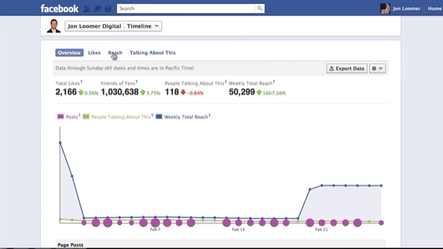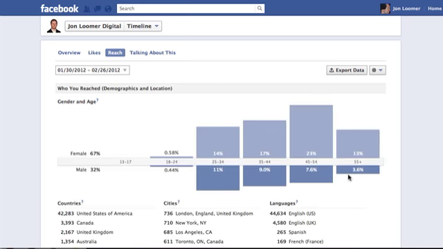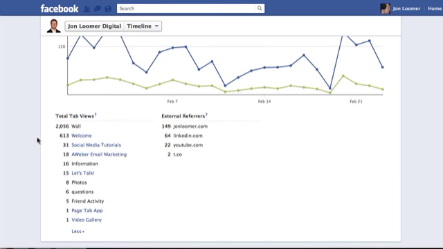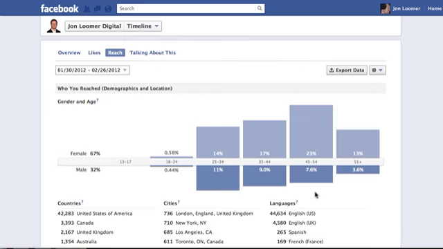You want to click on reach, and then go to the bottom, and here are your tab views. So for me, the welcome tab gets a lot, but that's partially due to ads, my tutorials, the Aweber email marketing, my let's talk, and then video gallery gets basically nothing, at least over the last month.